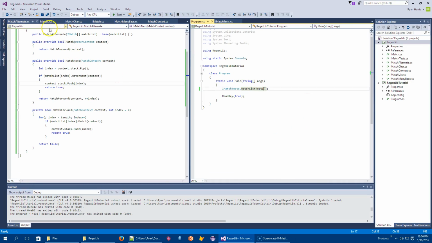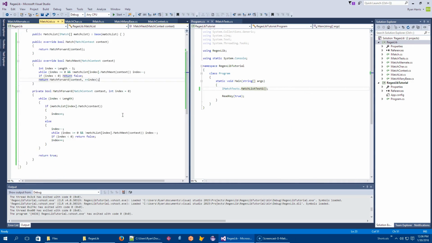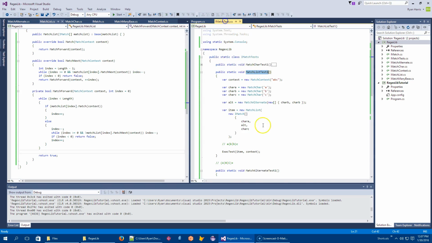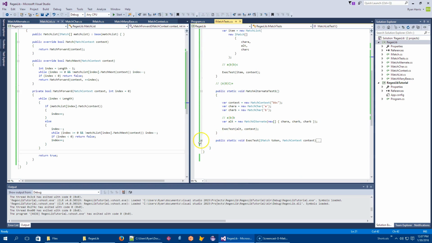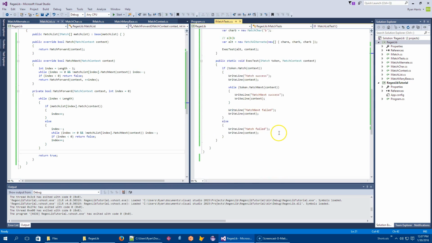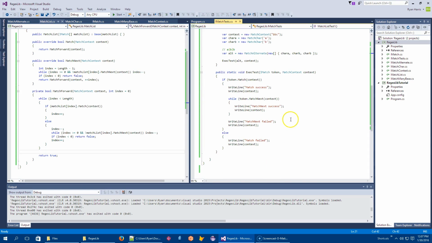So that seems to be working, and obviously that's not an exhaustive test, but as we build up more tools, it'll be nice to start building really complicated regular expressions, and that's, for me, why I like having this exec test, because I should be able to mentally just step through it and explore all of the options in the same order that it should be exploring them in.